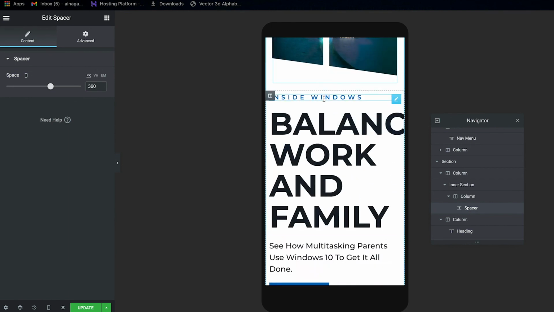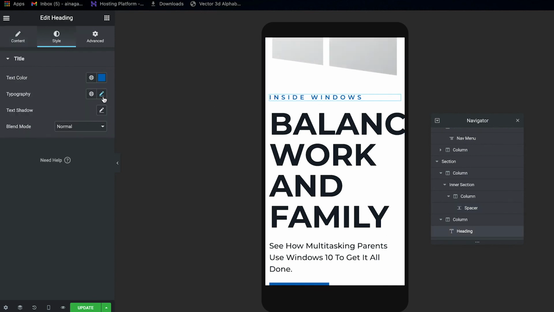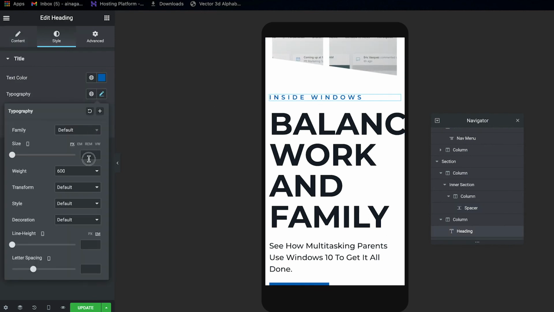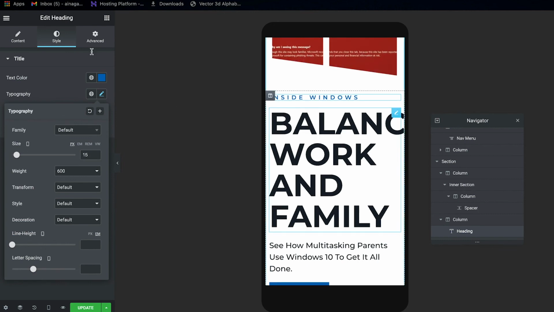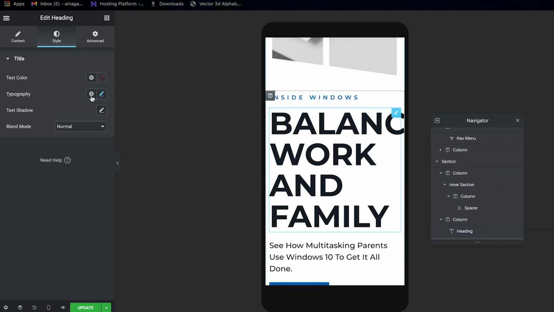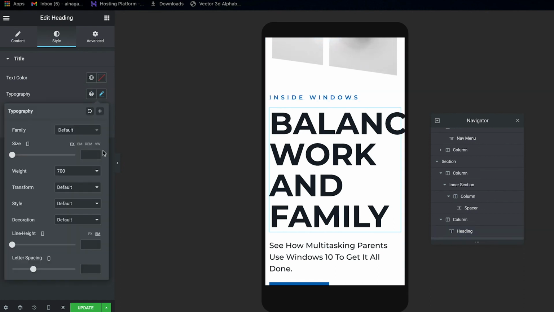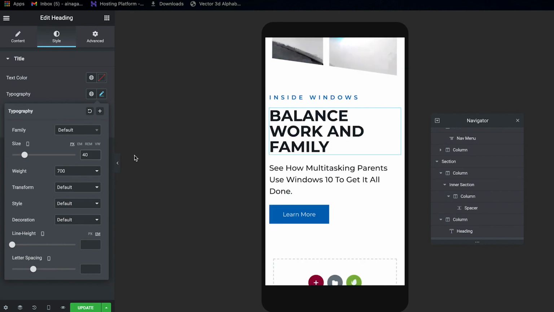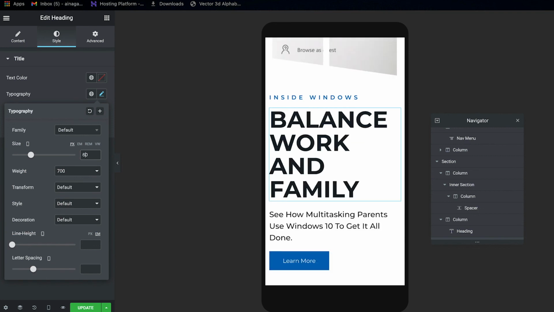So let's see how we can edit these other headings right here. First of all, I think I'll reduce the size of this to probably 15, and this one, I'm just going to make this one, let's say 40. Should be fine. Yeah, let's say 60. No, 50.